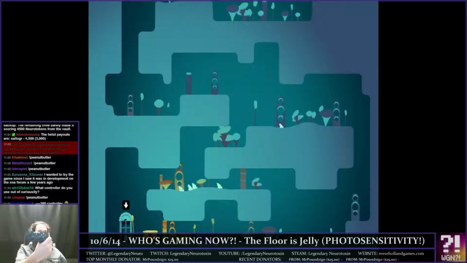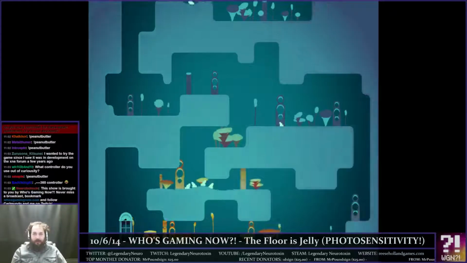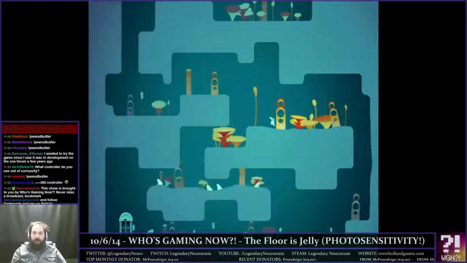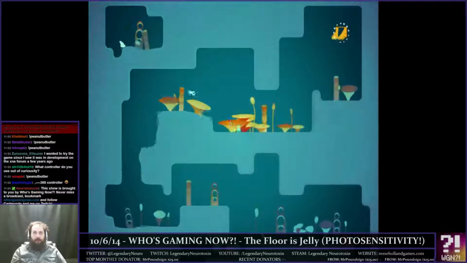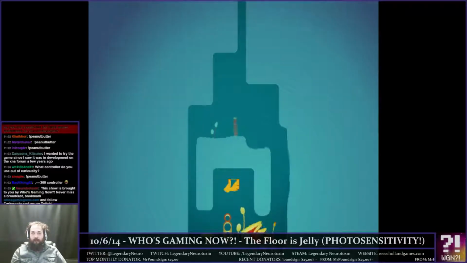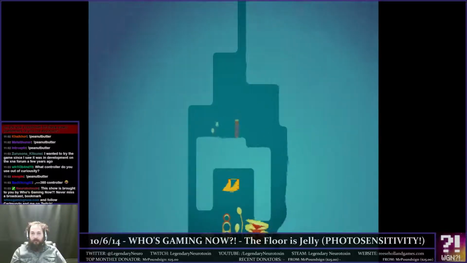It's this little $30 chunk. Really easy to find. I like that echo. It's all squishy.